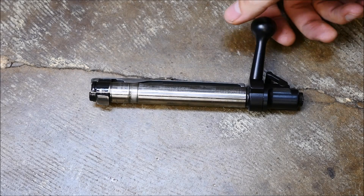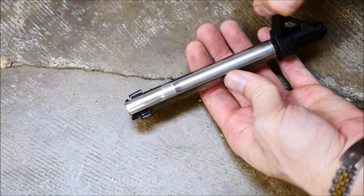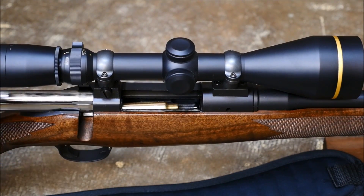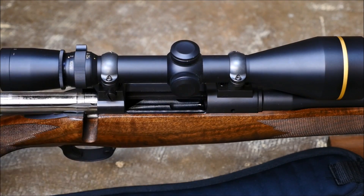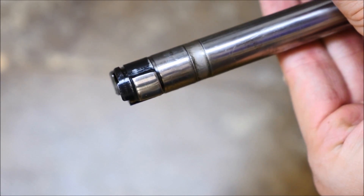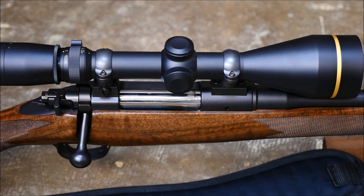Next up is a Mauser-style claw extractor. Not only does it rip the cartridge case out of the chamber with haste and very reliably, but it facilitates controlled feed. Push feed exists almost entirely because of ease of manufacture and cheapness. A bolt action rifle for hunting should be front locking as well. While rear locking actions make sense in a military context where sandstorms and muddy trench conditions are everyday facts of life, rear locking actions sacrifice action strength and are more prone to case stretching.